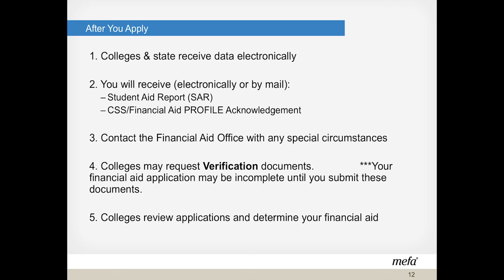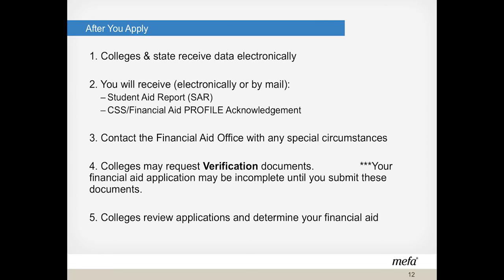You can contact them anytime. Many of them will suggest you send them an email or call them or send them a fax. If there's anything unusual in your family situation, perhaps you weren't even able to complete those financial aid applications, contact each financial aid office at all the colleges and universities where the student is applying, and they can let you know what to do to progress through the financial aid process.